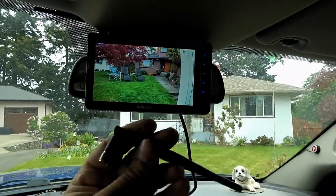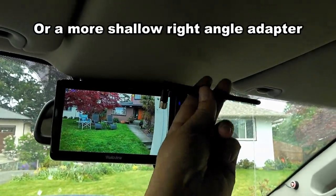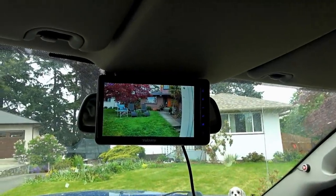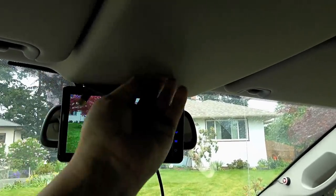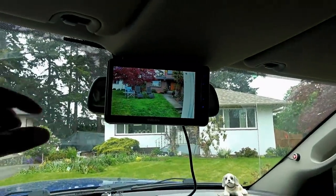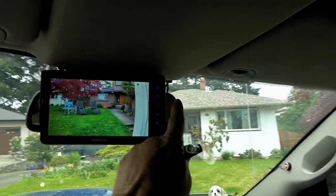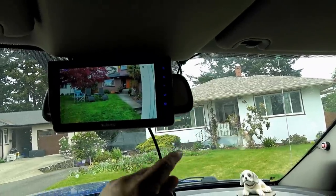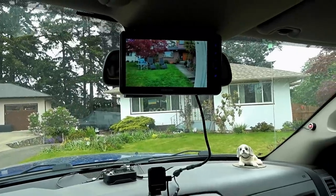I could also get a different antenna with a sharper right angle so I could mount it up there - that'll vary with different trucks, RVs, and motorhomes. Mine has this padded RAM 3500 mirror that kind of gets in the way of the antenna. The display actually sits higher than my old display because it's got the buttons on the side, which are lit up, whereas the old one had them on the bottom so it sat a bit further down.